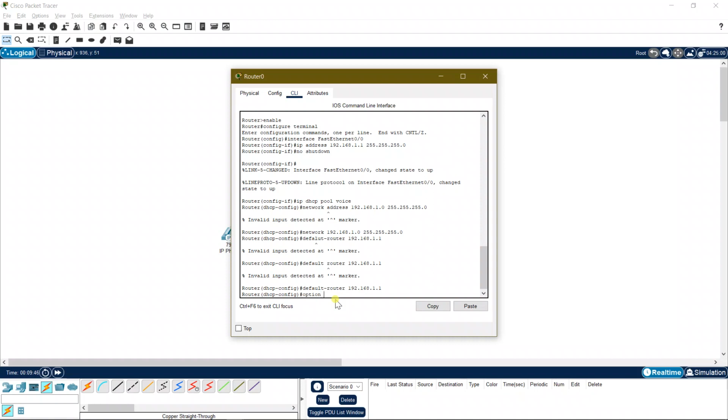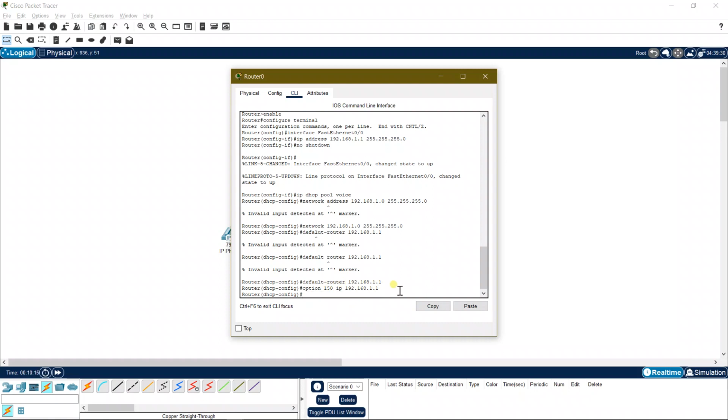Now option 150 192.168.1.1. Basically it is used to configure the TFTP server, as it is used to allow the phone to get the firmware and configuration files from the router. This is done by the option 150 command we use here.